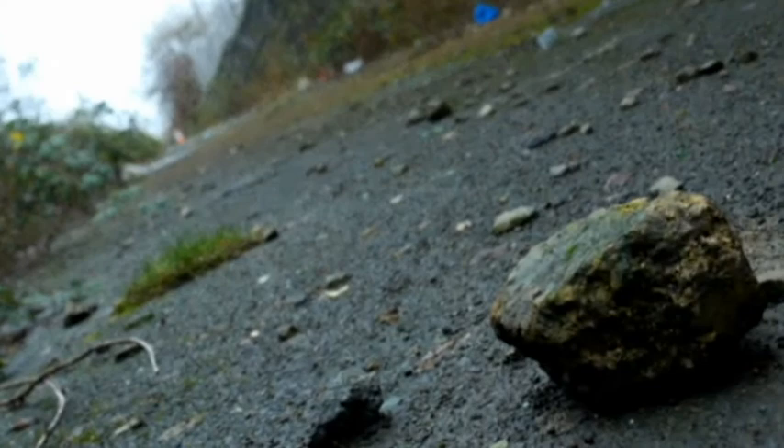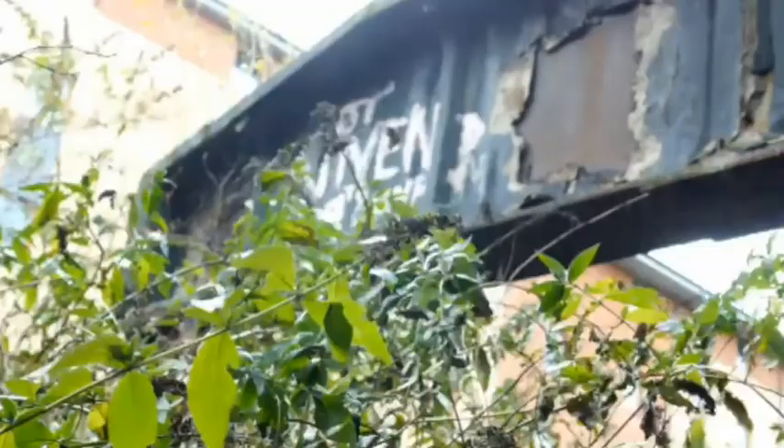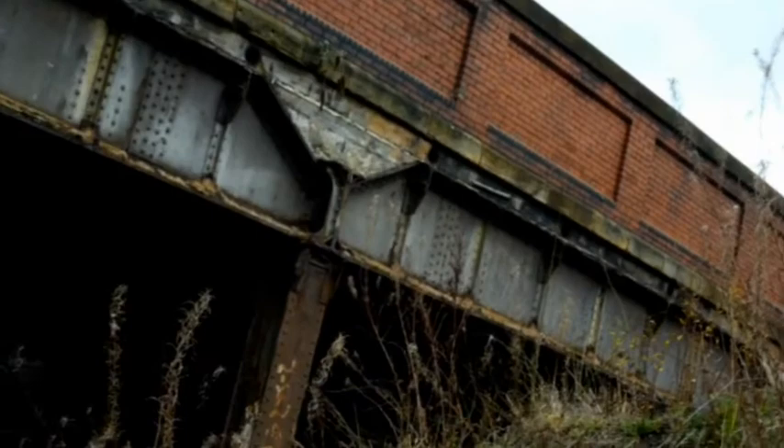Glasgow was the second city of the empire and it required a transport infrastructure to serve that particular need. People will walk by them every single day of the week. They won't realise that underneath their feet, not all that far below the surface of the road, there are railway tunnels that were carrying hundreds of thousands of passengers a day to and from their place of work, a place of leisure, and so forth.